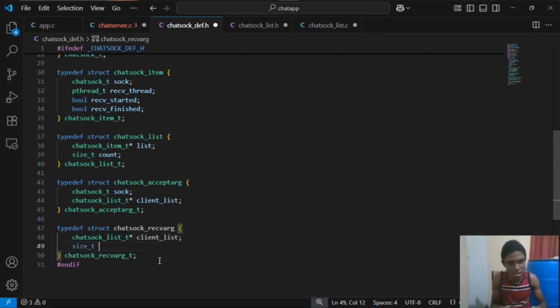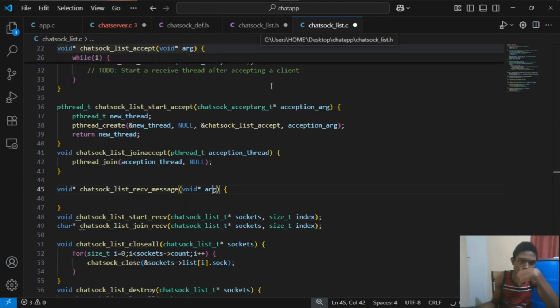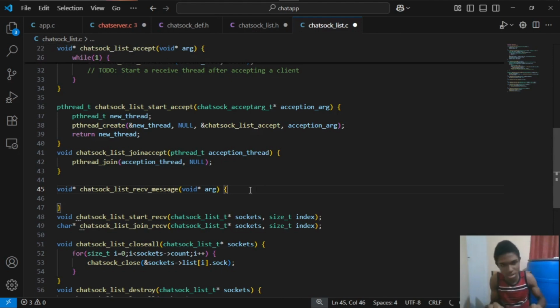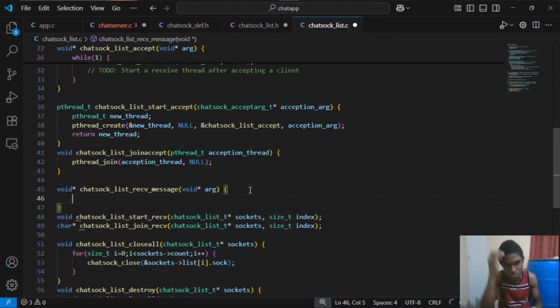We'll then have a size t client index, which will be the client that we'll receive from.